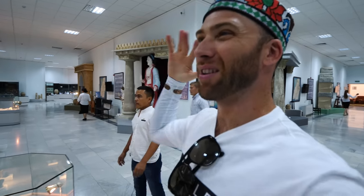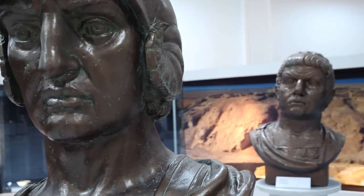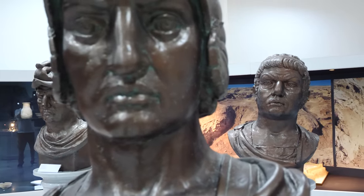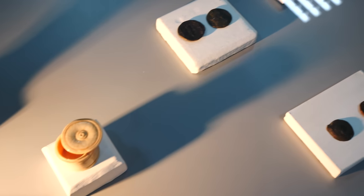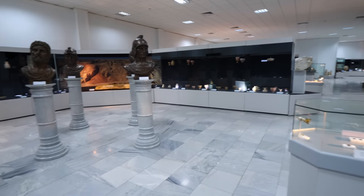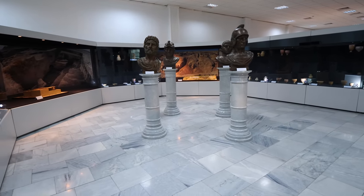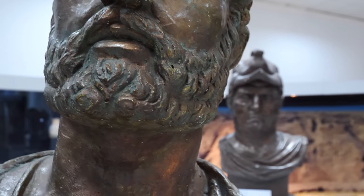And this area right here is all about Alexander the Great, Alexander of Macedon. So if you're thinking, how do they make these replica busts? Basically they saw the coins, which are right here, and designed the bust from the coins. And if you didn't know about Alexander the Great, he went from Macedonia all the way up through Central Asia, then went back down to India, then finally ended up back in Babylon where he died. But everywhere he stopped, he left a general and he built a city. So slowly making new cities. Most of them were called Alexander. Alexandria is the last one standing that's a super famous city.